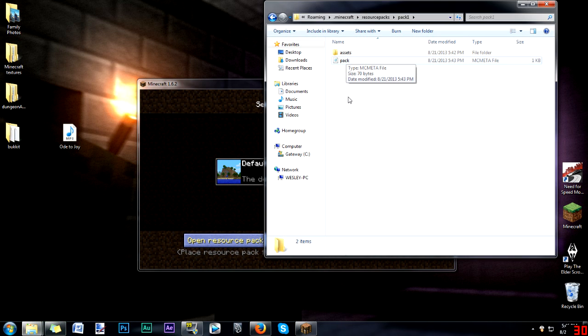Alright, so in this video I want to talk about resource packs, how to make resource packs. What they are essentially is just texture packs and sound packs put together. So if you're used to the normal texture pack method of changing the textures in your Minecraft game, it's changed since 1.6. And so they have what's called resource packs, and resource packs also can contain changeable sounds as well.